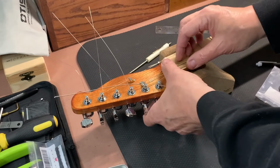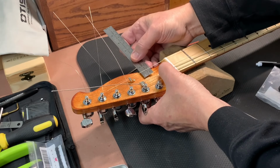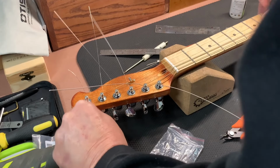Okay, so my hope is I'm going to be able to take some of this sawdust that came out of that hole and I'm going to fill this other hole with it. Yeah, the hole I drilled in the wrong place. Yep, that hole. Alright, well, this looks like a little bit of a knot in the wood or something like that, maybe. Maybe that's wishful thinking. Sorry, Ken. I don't think anybody's ever going to notice that, bro, but if you do, I'm really apologetic, my friend.